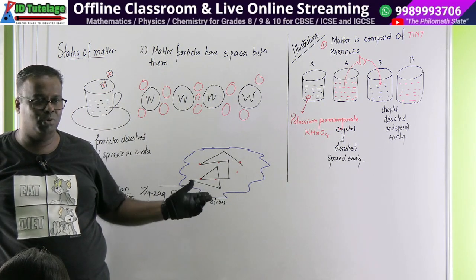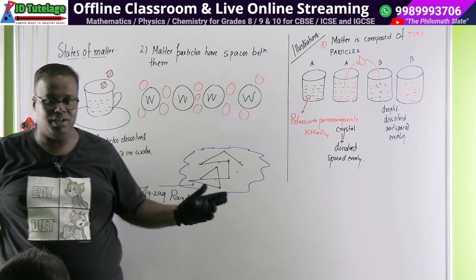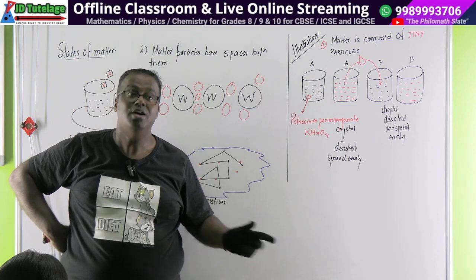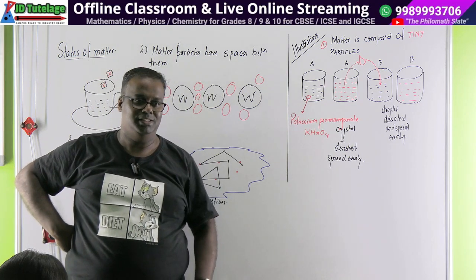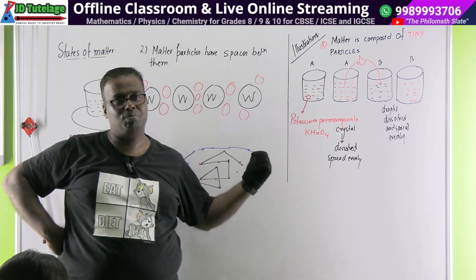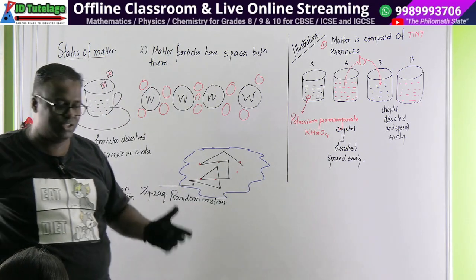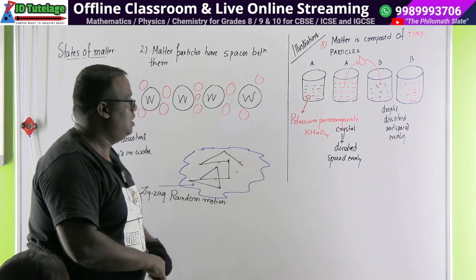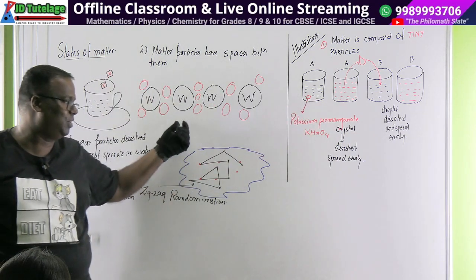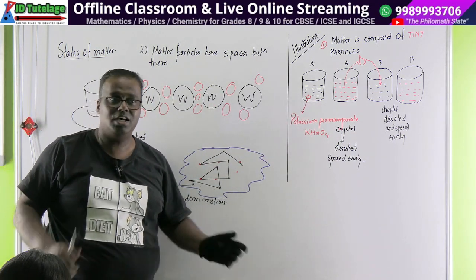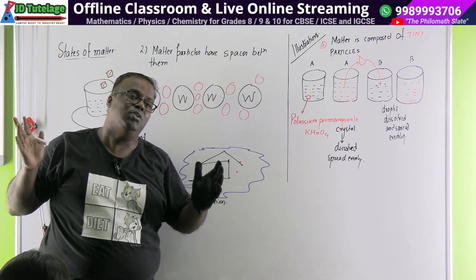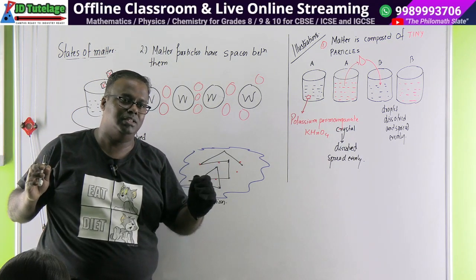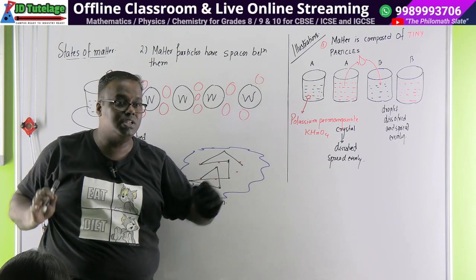The football is the pollen. Who is the player? The water particles. Now our concentration is on the water particles. The water is also matter, and the matter particles are very tiny. You could not see water here. This is just to show the property of a particle, that the particles are always in continuous motion.